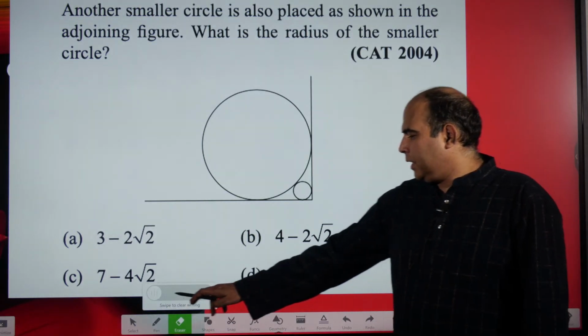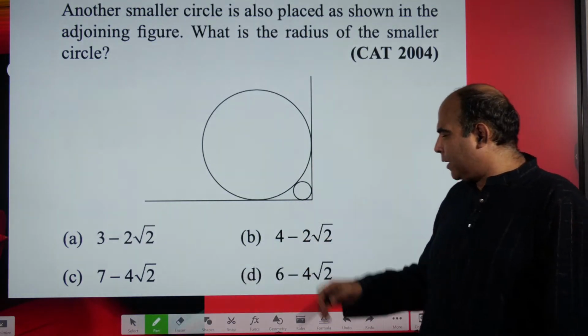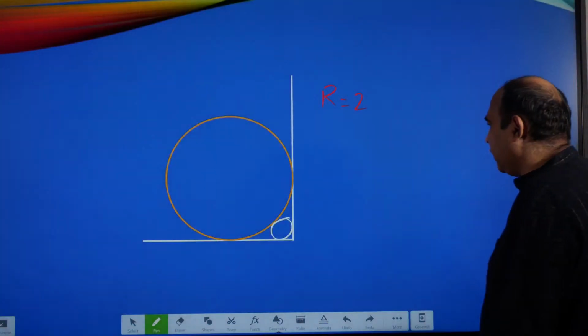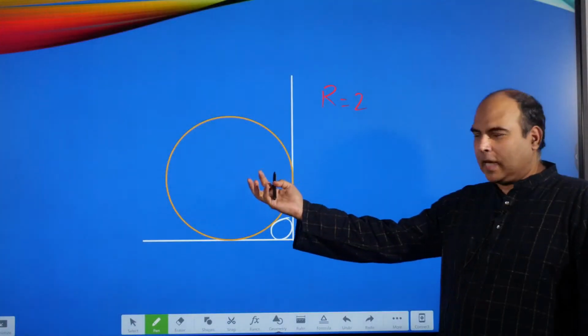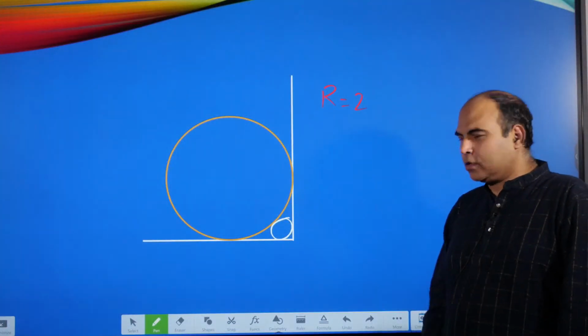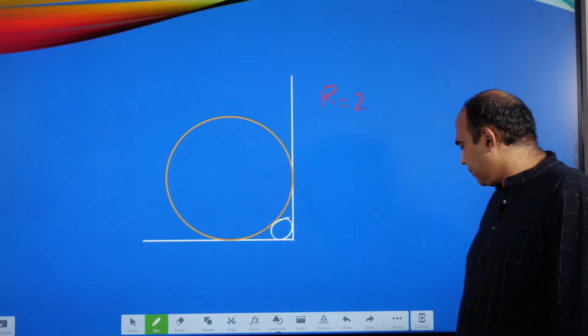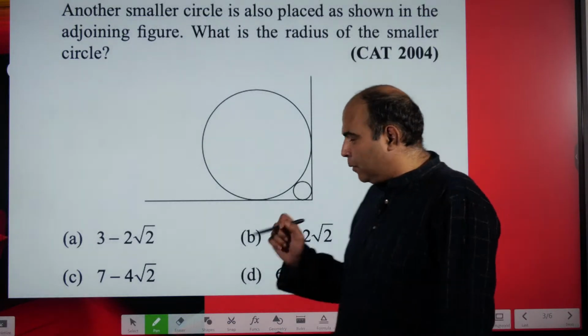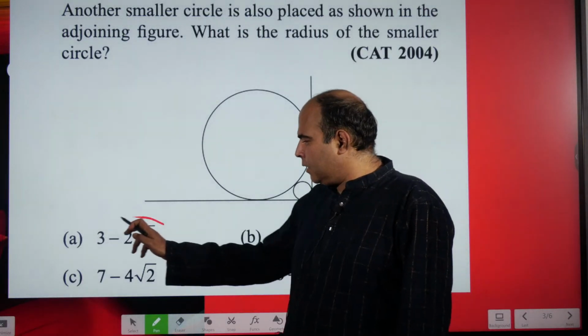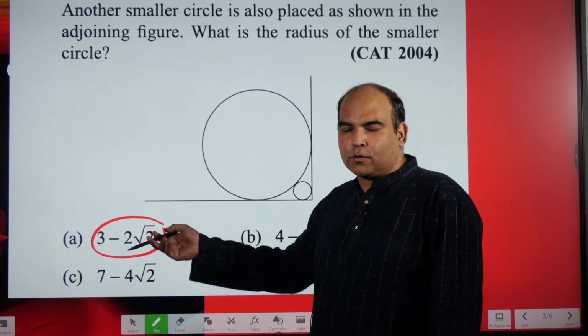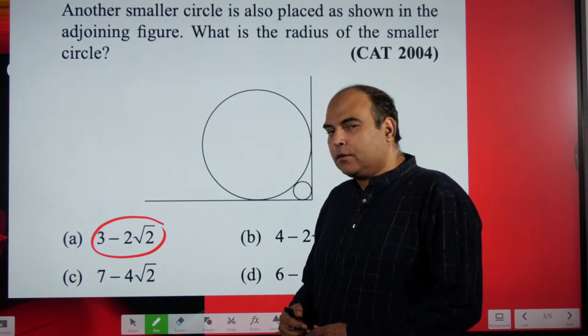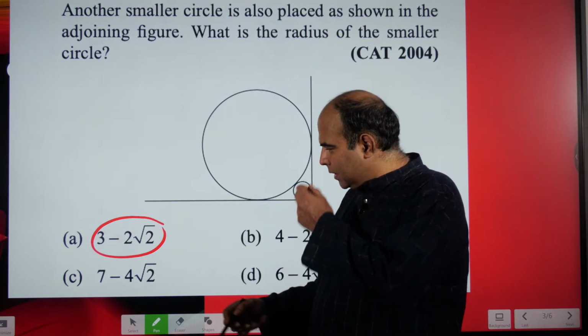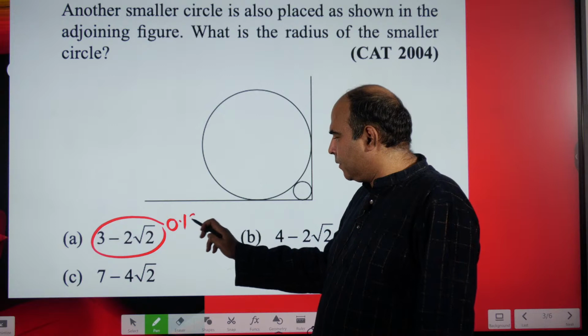अब देखो ये 2 है, मतलब इस तरह का कभी भी फिगर ड्रॉ करोगे, मैंने ये भी फिगर ड्रॉ किया है, तो एक प्रोपोर्शन है बिटवीन द साइज ऑफ द लार्जर सर्कल एंड द साइज ऑफ द स्मॉलर सर्कल. There's some proportion. Now if I try to look at these options value wise, ये जो है root 2 का वैल्यू इज 1.41 सॉरी. सो इसका वैल्यू 0.18 आ रहा है.